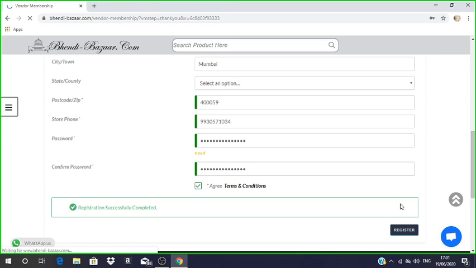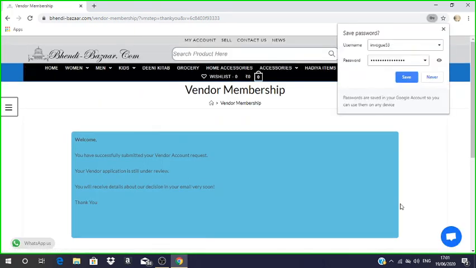Okay, so you have registered successfully. As you can see, you will receive a message on your screen that says that you have successfully submitted the registration, but it is pending because we will receive this email of yours as a registration. We will approve it, and only then you will receive an email which says that it has been approved, and then you can log into your account and check your dashboard.